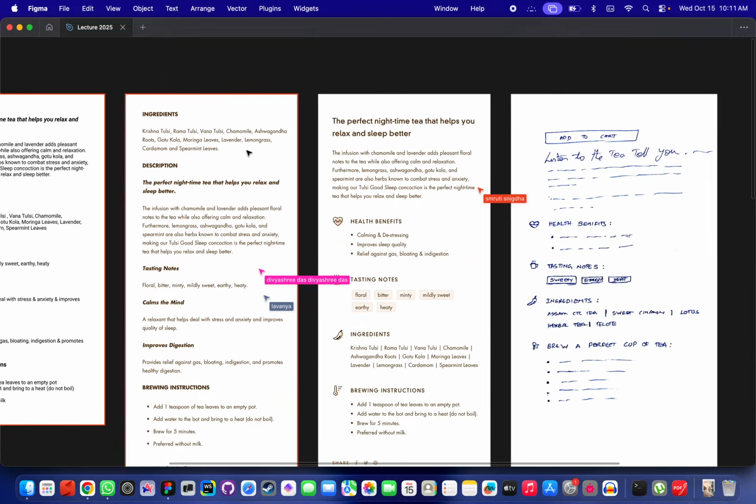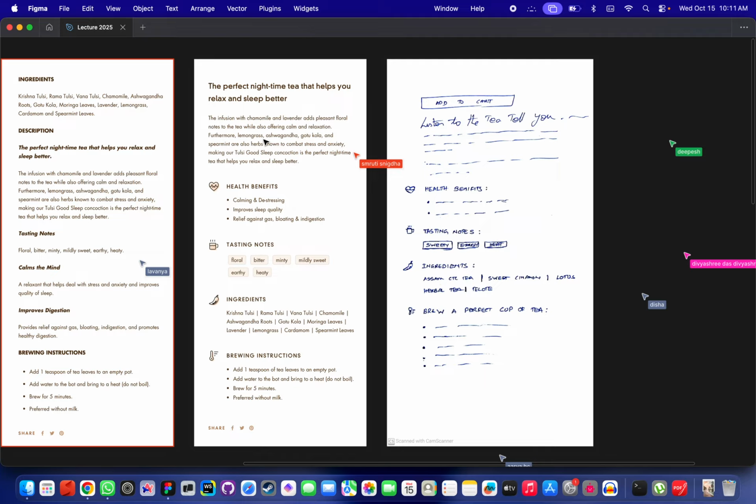So what did I do over here? I increased the size of the font and gave it a weight, so that we know that's the subheading or the title of the tea. Does it make it more appealing? And anyone who looks at it, can they tell that this is the description and this is the title? Can we tell that?